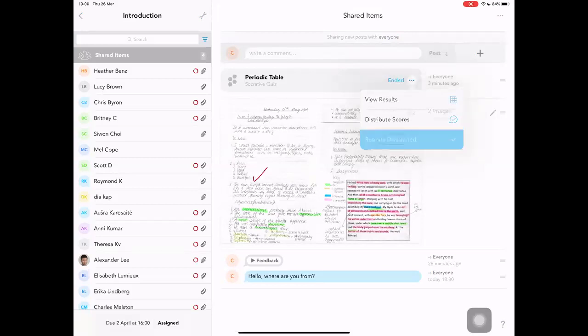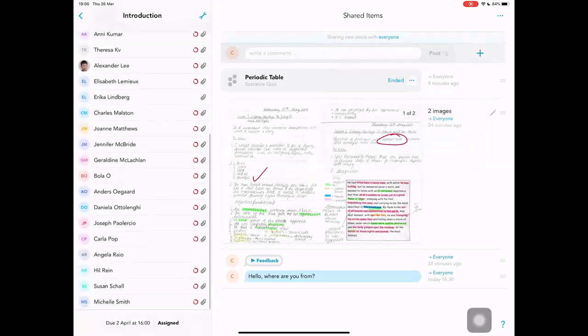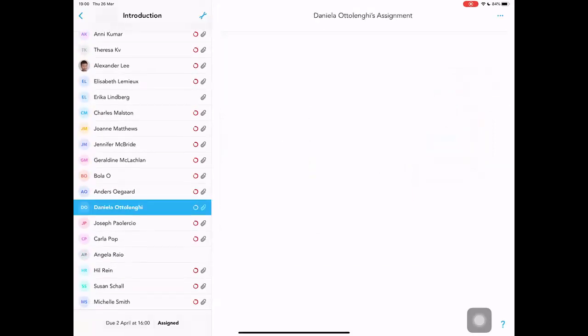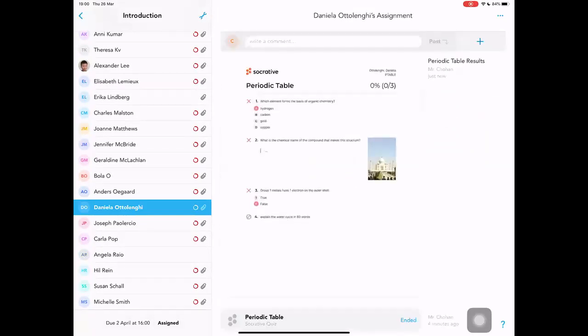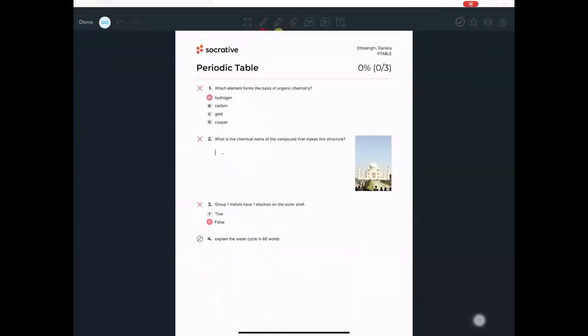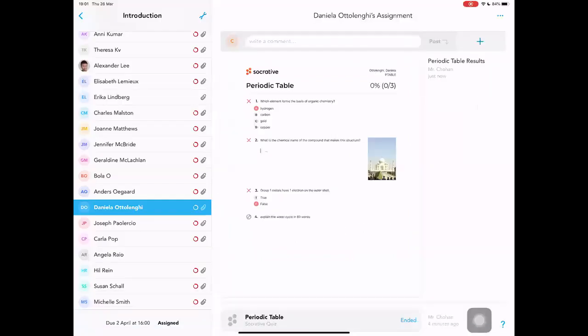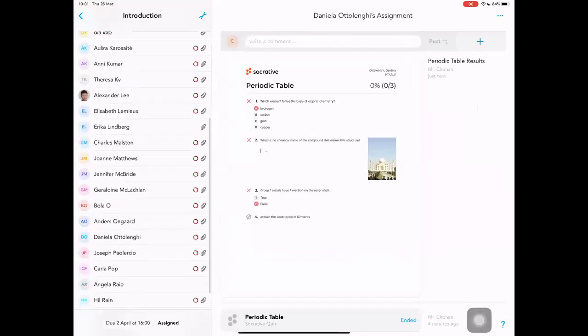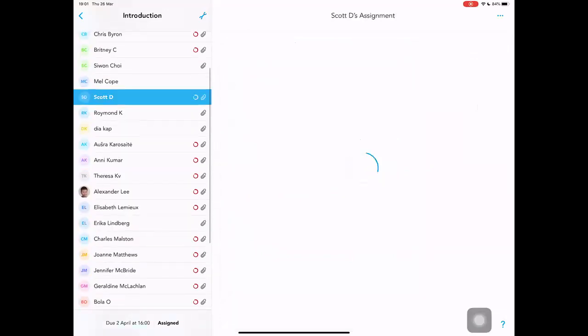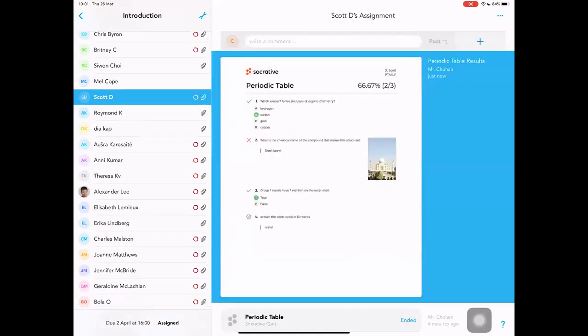So reports have been distributed. Let me just have a look. If I pull up Daniela, I can see Daniela's report here, right? And I can give personal feedback. Now, the nice thing about this is even if someone has got things wrong, it's between myself and the teacher. It's not there for everyone to see. Although in this case, I'm sharing screen and you can see it, okay? And again, I can still give feedback on this as well, right?